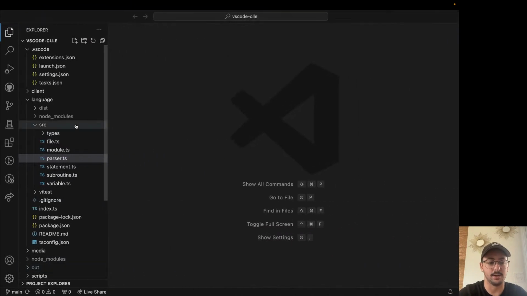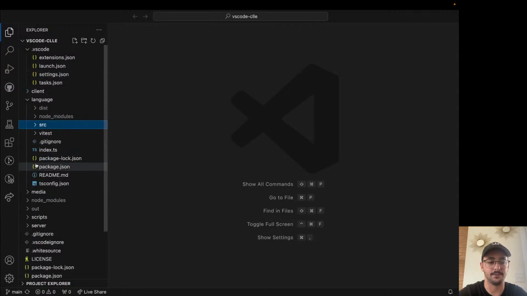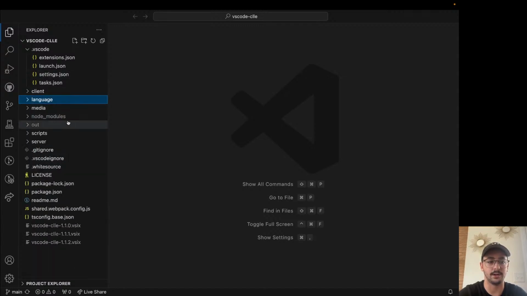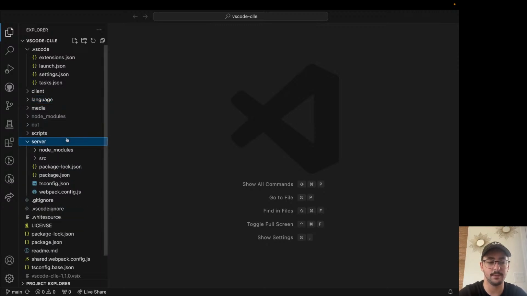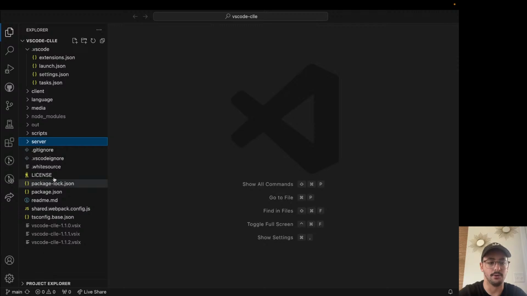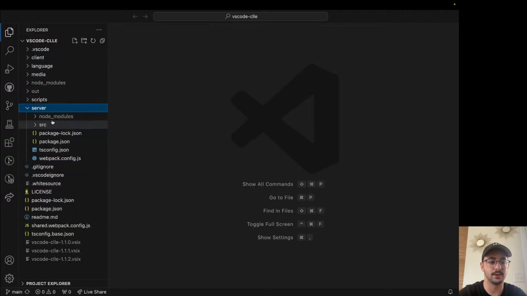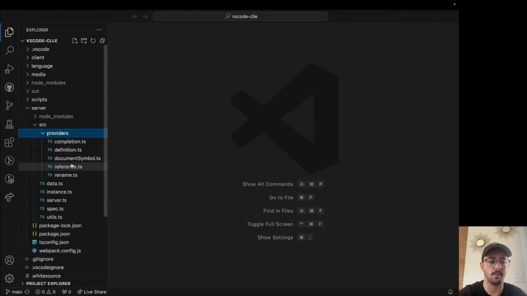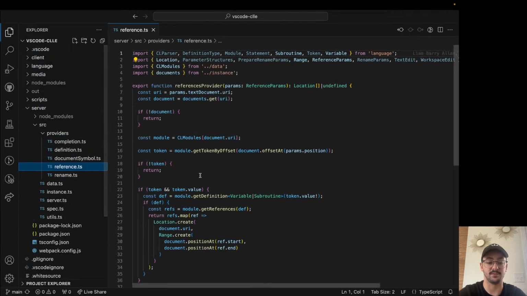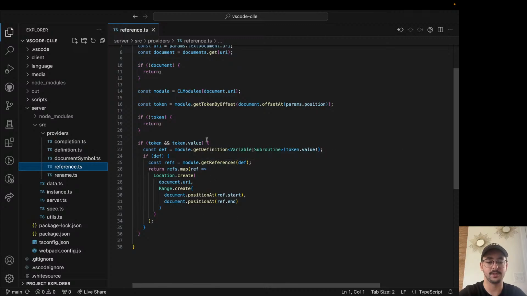What I think we're going to do is pretty easy, because the refactor situation is very much like the go-to references implementation. So if we go to server, source, providers, reference provider, here it is. This is how we use references.